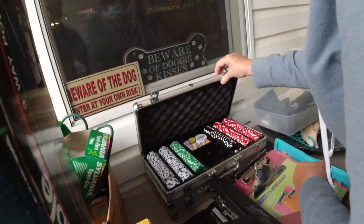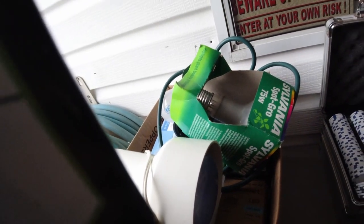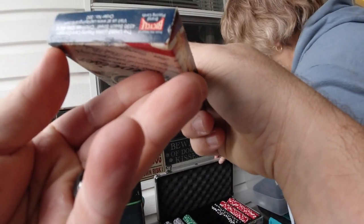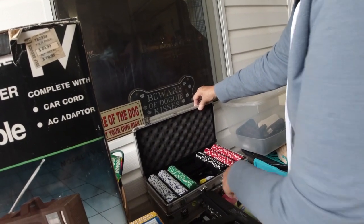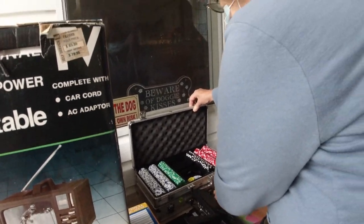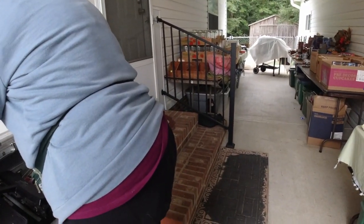Yeah, because they are. Well, let me open this one. And the Budweiser cards? That's cool. Yeah, they are. I didn't know somebody opened this one. The guys must have needed some extra chips. Yeah. But anyway, I don't think the other one's been opened. They got the big one, the small one. I've got two big ones. And I'll give you a deal. Give me a deal, huh? I'll take $20 for all three sets.